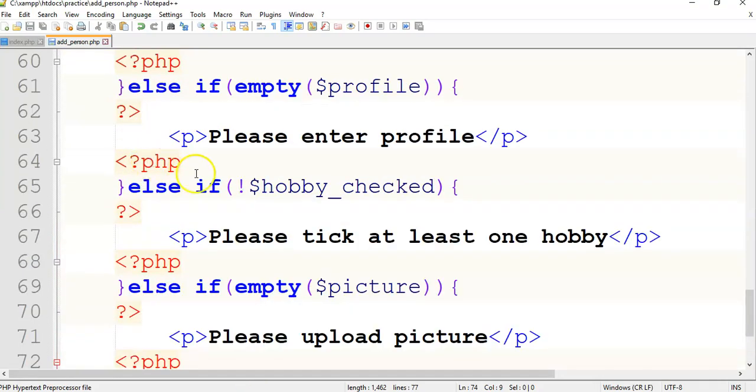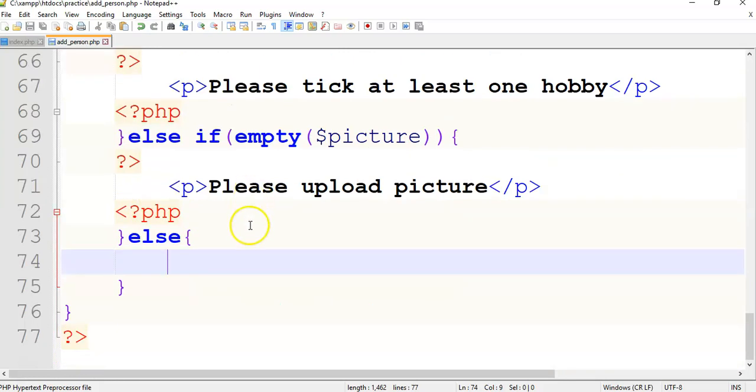Now over here for the picture, we'll later write a function to check if the selected file is an image. Even though we set the allowed file to be an image, it's sometimes also advisable to check again, because someone can change the extension of a file.